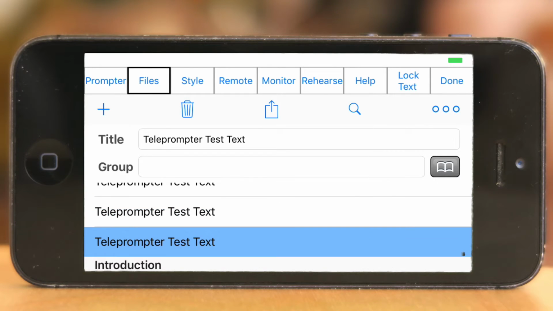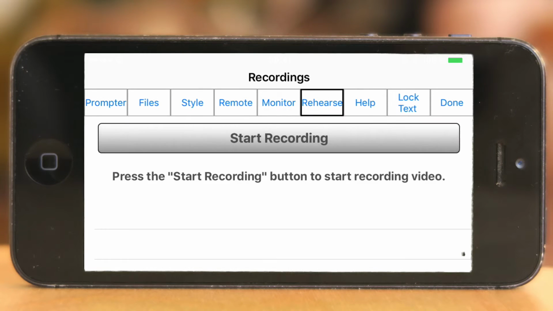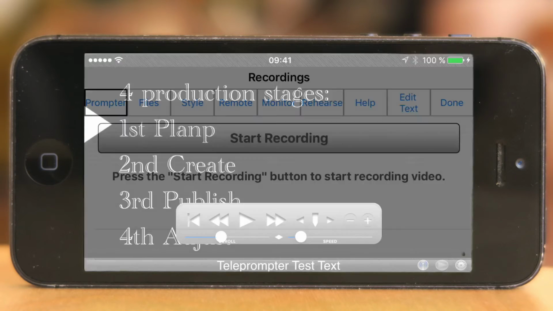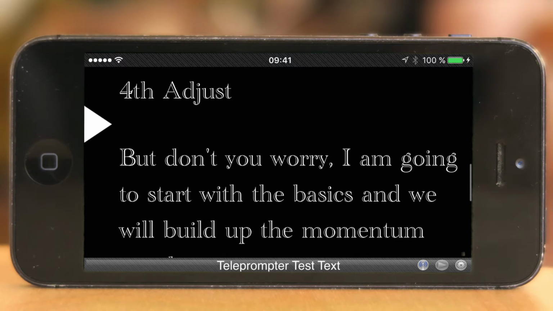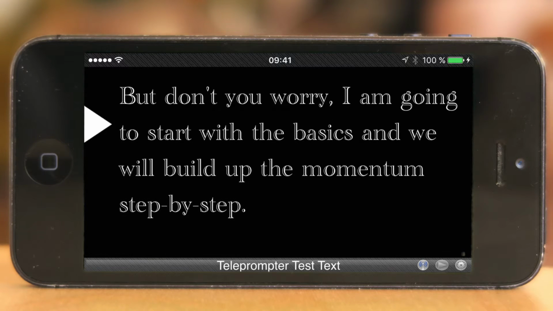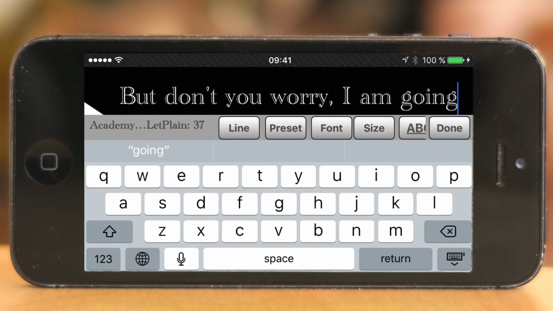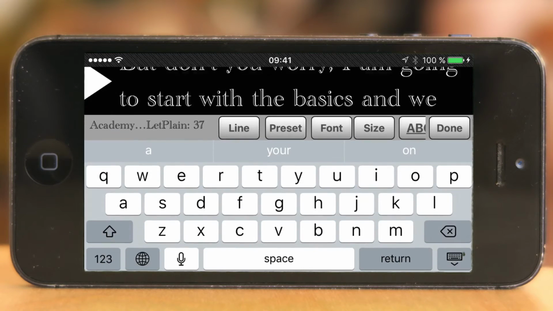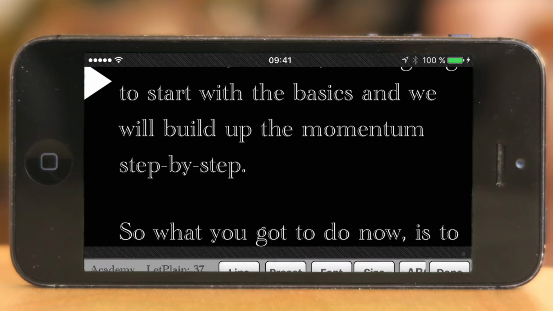I'm going to delete one file just so you see this works too. This guy is important to lock the text. This one prevents you from editing the text. You can tap on the screen and nothing is going to happen. If it is on the editing, let's do that one now. Then you will see once I tap, it's going to bring up the keyboard and I can kind of adjust everything, which is nice. Let's look into that one right now.